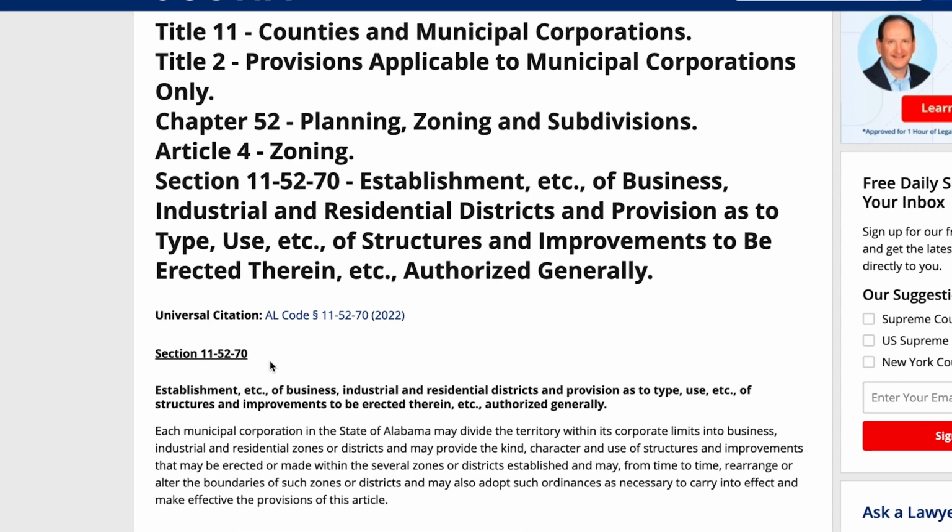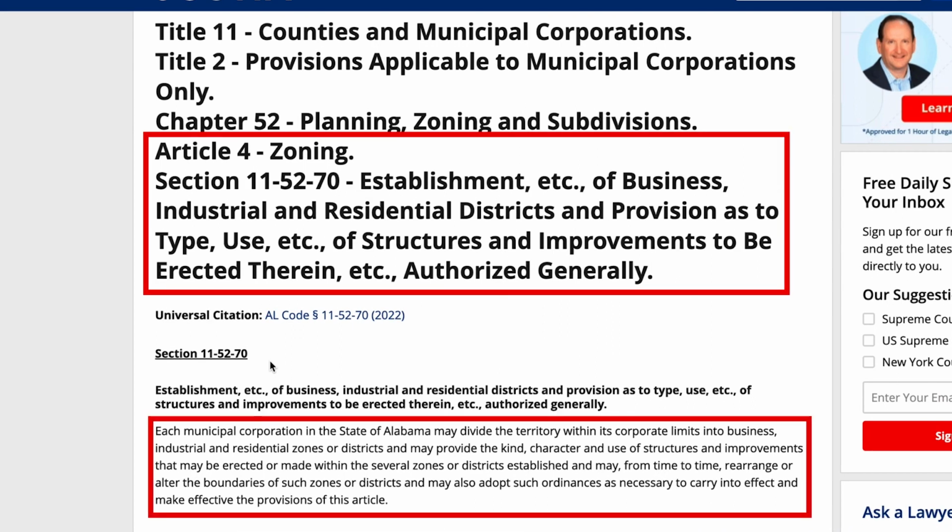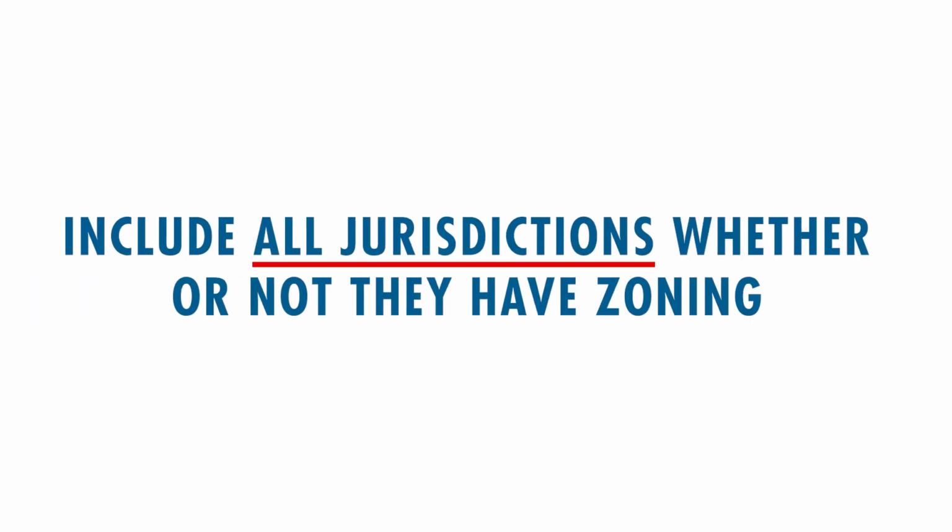You might first review the state's zoning enabling law. That's the statute that says which types of jurisdictions can zone. From there, you can find a list of those jurisdictions from the state government. Oftentimes, the state GIS office has this list, or sometimes it can be found with the Secretary of State or the state's tax office. As you compile your list, we want you to remember one thing. At this stage, you're looking for all the jurisdictions in your area, whether they have zoning or not. You'll determine whether they have zoning at a later stage.